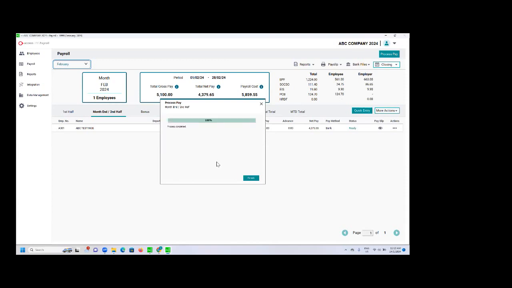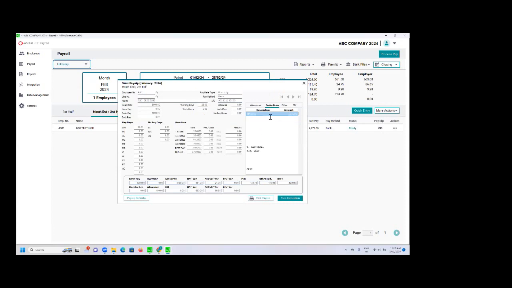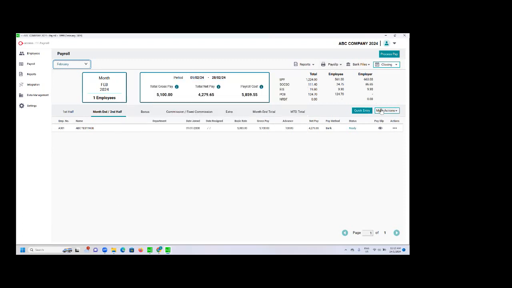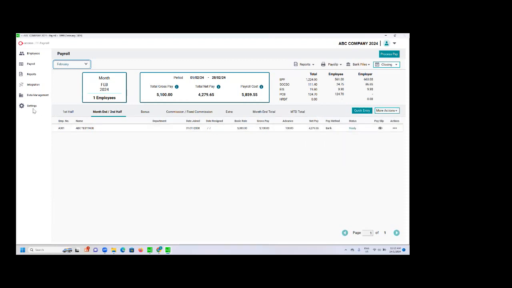Wherever you update the advance, you need to reprocess the pay. View. The system will show you what happened here. They will deduct the advance on the staff. Okay. Normally this one is advance. Let me see other settings.